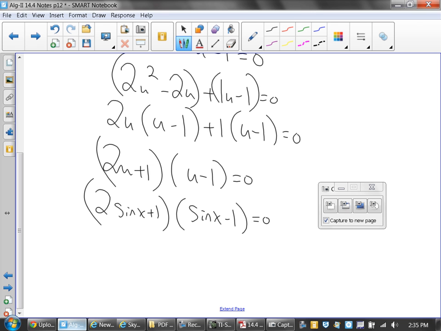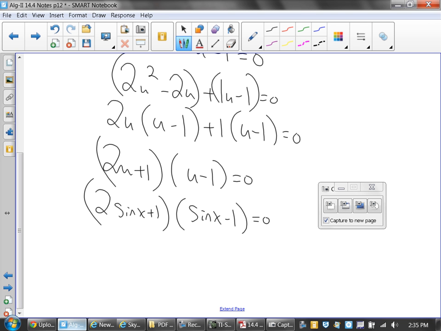It's a little bit of a trick. It's called U substitution. You don't use it a ton in Algebra 2. You'll see it more and more in pre-calc, and then obviously they use this a ton in calc. Yes, sir? So is it possible to get like 6 different answers? Oh, yeah. There are some examples in the book that use this U substitution that you wind up with if you have a 3rd degree polynomial, you could have 3 possible zeros. It's the same thing like we did with polynomial factoring before. Whatever the degree is, that's how many possible zeros you could get. Same idea here, just for trig.